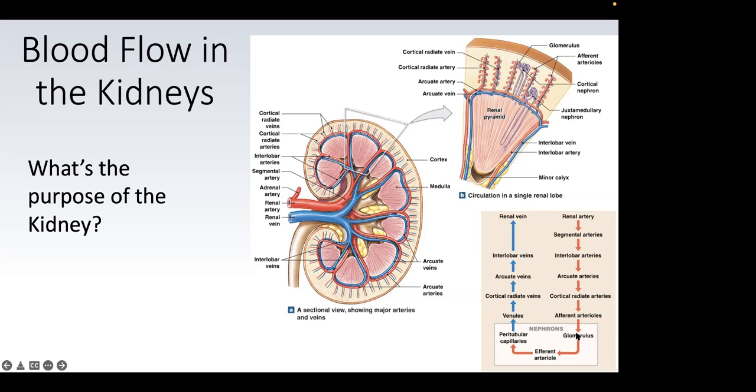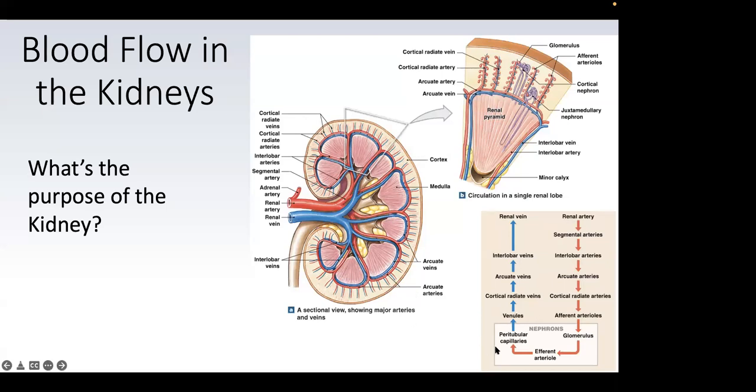So when blood leaves the glomerulus, it leaves by way of the efferent arteriole, also an artery and also in red because no oxygen has been given off. This then brings blood to the peritubular capillaries. They're called the peritubular capillaries because they're going to surround the renal tubule. And we will define later on in one of these slides, the renal tubule is segmented into three sections you may have already heard about in lab. They are the proximal convoluted tubule, the loop of Henle, and the distal convoluted tubule.